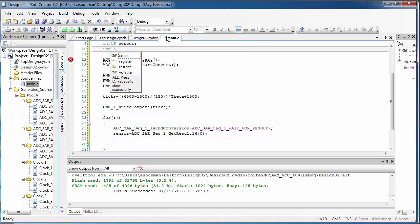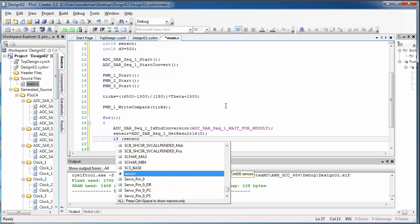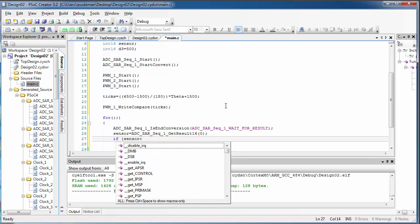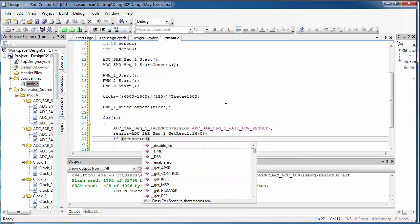Now, I'm also going to create another 16-bit integer called D3. I'm going to use D3 to represent the position of the slider where I want the slider to go to. So now I can create these if statements that will get my slider to go to the target position. We're just going to use on-off control here because we don't really need the smoothness or precision that we can get with PID. So we're going to use the slightly simpler on-off control method.